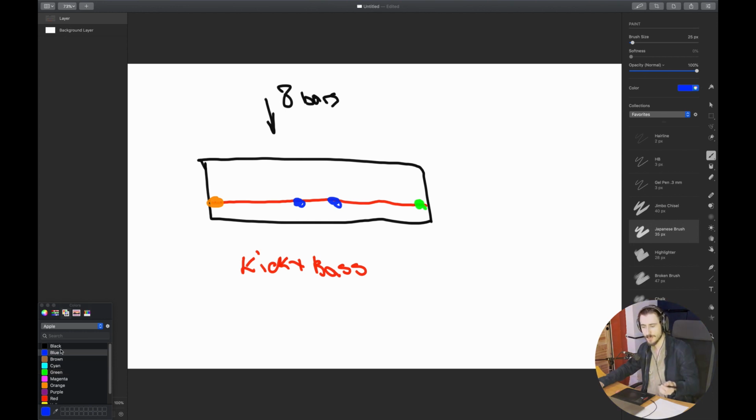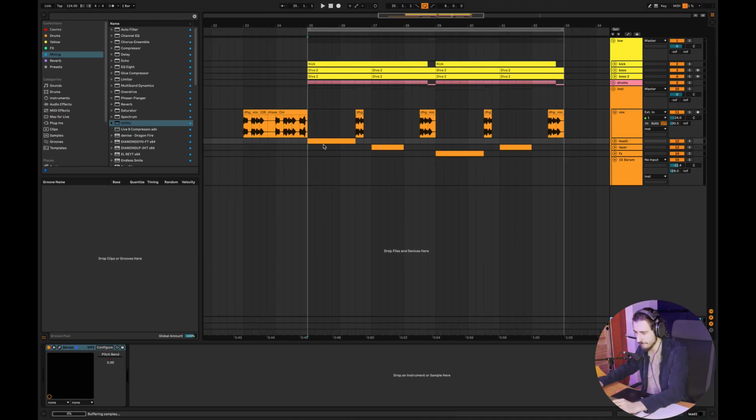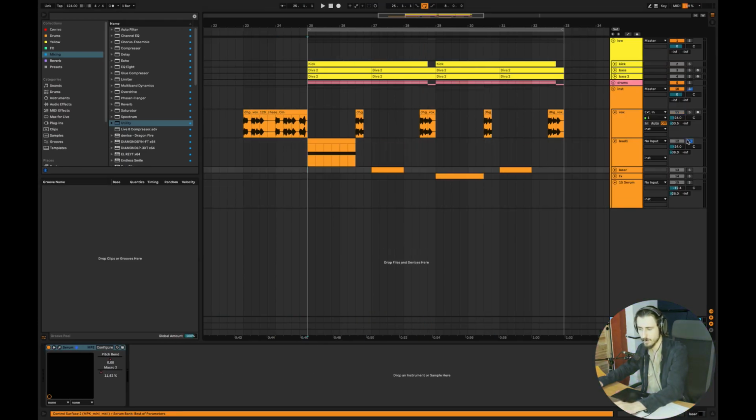What we are trying to do is fill the arrangement with some small little ear candy, maybe some lead sounds, maybe some chords, maybe effects. This is what you want to do: fill your arrangement with small details. And as you can hear, for example, the first one, we've got the lead sounds, this one.